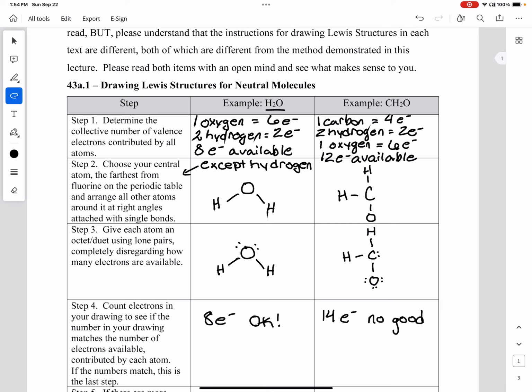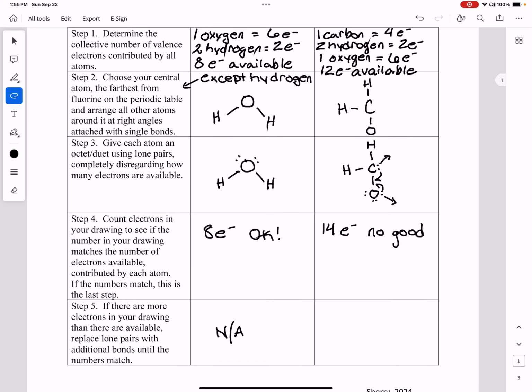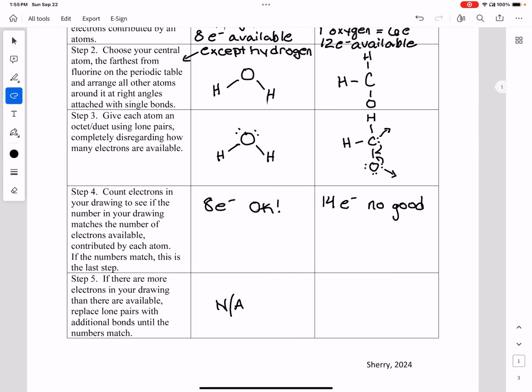But let's remember in a covalent bond, if we need multiple bonds, we can get rid of 2 lone pairs in exchange for one multiple bond. So let's show that mechanism. This one is going to go in here. This one's going to go in here. This one's going to leave. And this one's going to leave. So you've just lost 2 electrons. So let's draw the final structure.